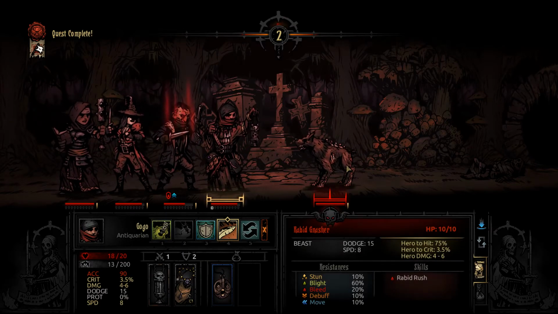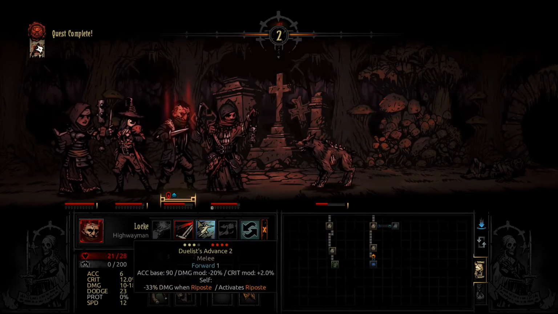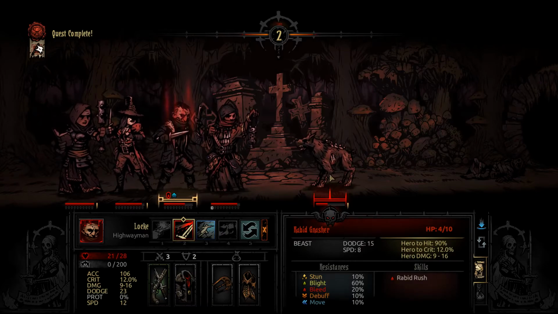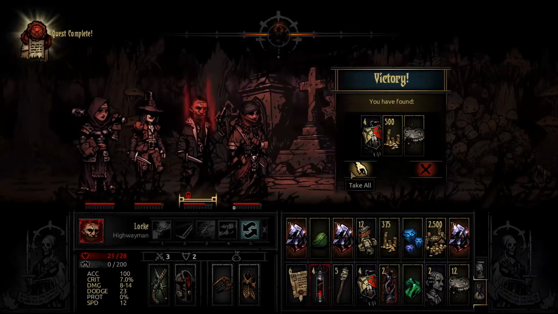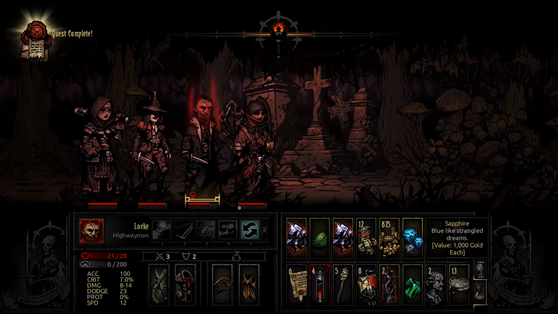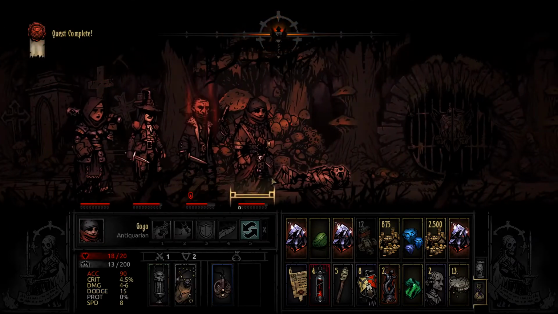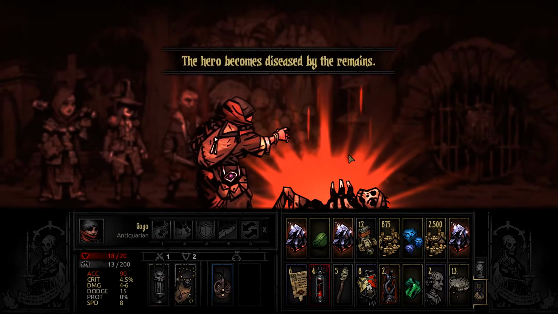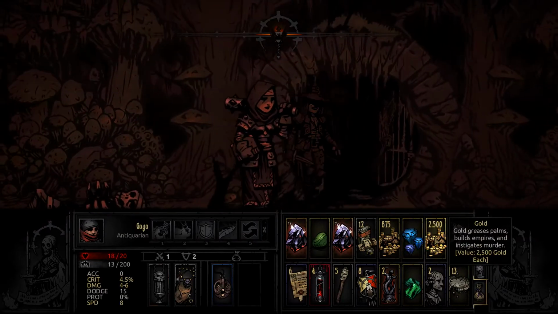How blight resistant are you? 60%. Alright, then we're whacking you. Now, see, we're going to do an open vein, and you'll see what I mean. See? Perfect. That's all we need. Okay, so this is starting to pay off. Touch the thing. And a blight. Okay, that's fine. Whatever.